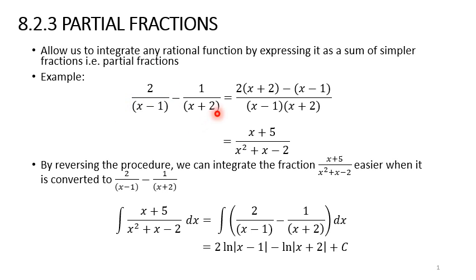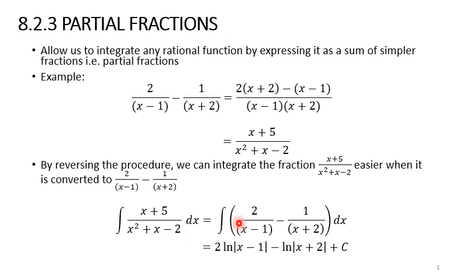So you look at this left-hand side here, 2 over x minus 1 minus 1 over x plus 2. If you combine these fractions together, you'll get the one as you see on the right hand side. So if you are asked to integrate the right hand side here, it would be easier if you can break it down to this kind of function, so you can integrate them separately. So you want to convert this right hand side fraction into partial fractions. You want to divide them into two separate simpler functions so that you can integrate them separately.